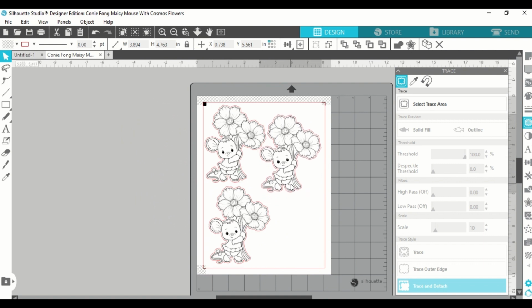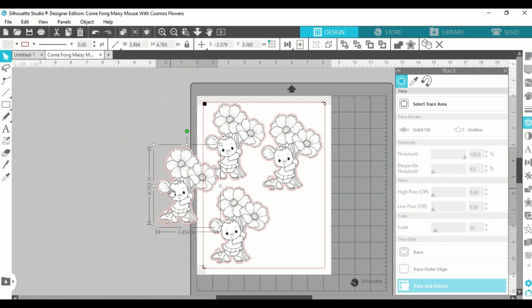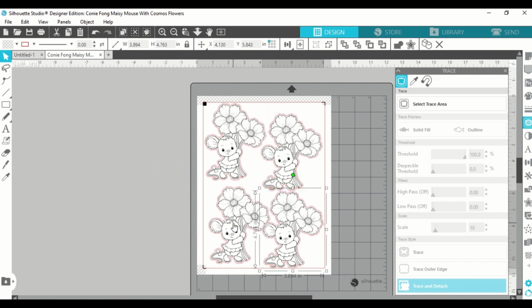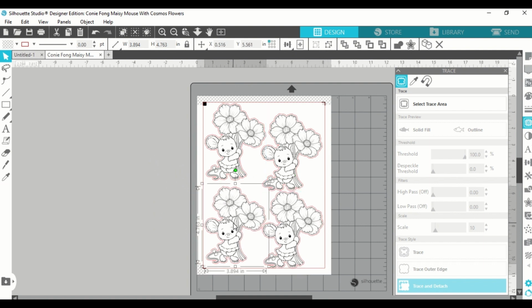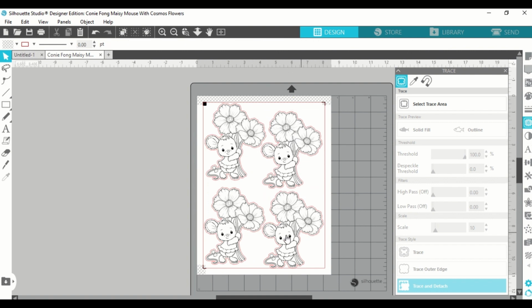Aren't these just the most adorable images? I think these are going to be great card fronts, especially for spring, right? Don't forget to check out the Paper Fun Day Challenges blog spot. That's who I'm using this image for. I'm going to make 4 cards with the same image. So now I've got my 4 images.